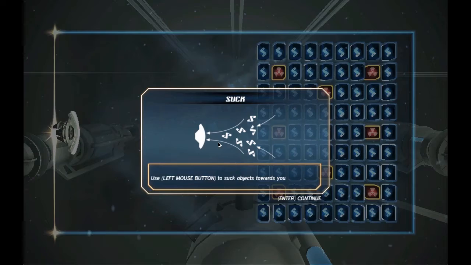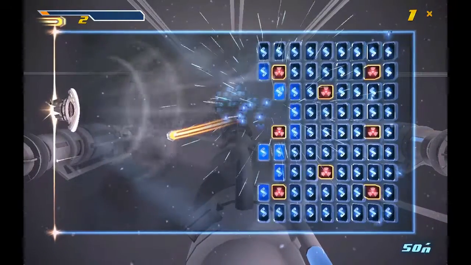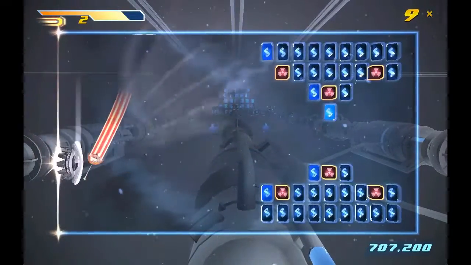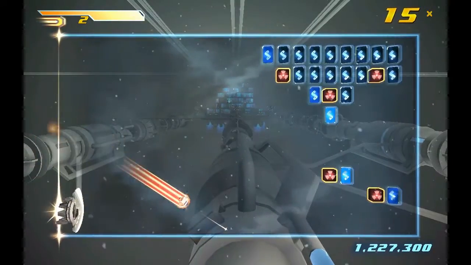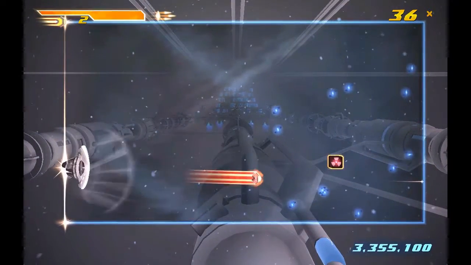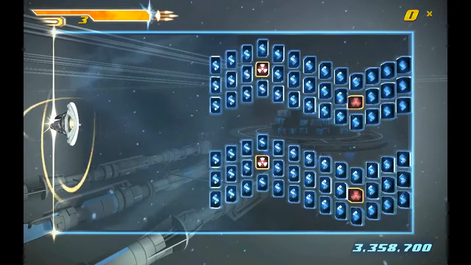Alright, left mouse button is to suck and blow, or to suck objects toward you. And then this is pretty cool, actually. Up there's a two times. And it looks like that's a nuke, right? Yeah. Alright, wave two. Right mouse click is to blow objects away from you. Okay.